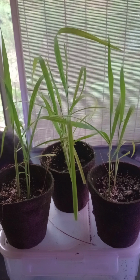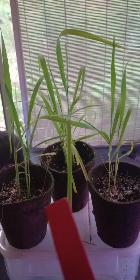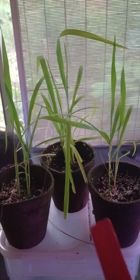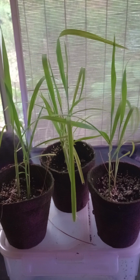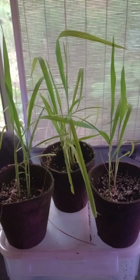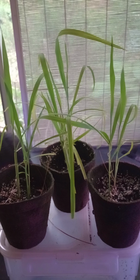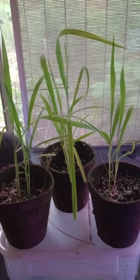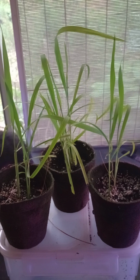Hello, all you lovely computer people, and welcome back to another episode of Lost in the Farmer's Market, where today these plants are extra special. Now, I know in prior episodes, I've joked about how worthless grass is. And yes, lawn grass is the most worthless thing on the earth that's peddled upon us by an industry that deceives us all the time. But this is not lawn grass you're looking at.